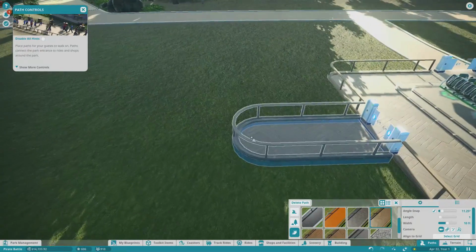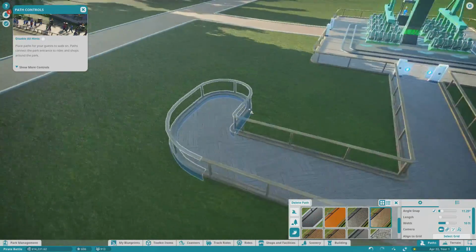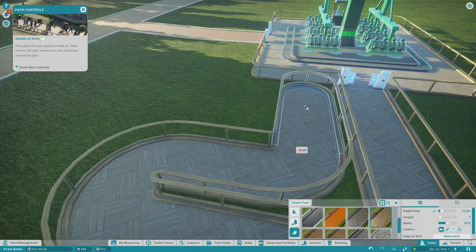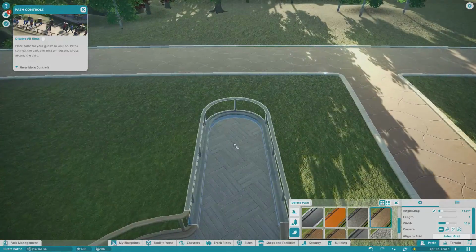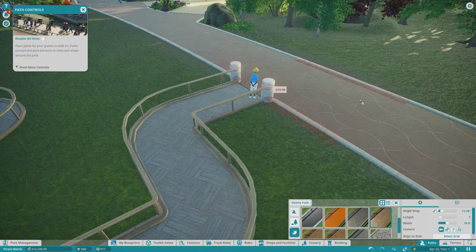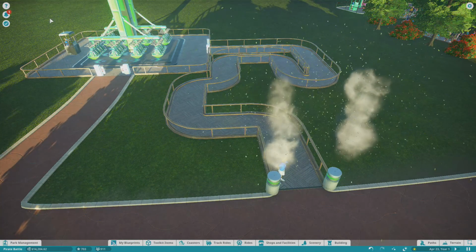I'm gonna change that to wooden too. We're gonna build this. We're gonna build this. Like that. 2, 3, like that. Like this. And even though I probably don't need that much, we're gonna open up this.